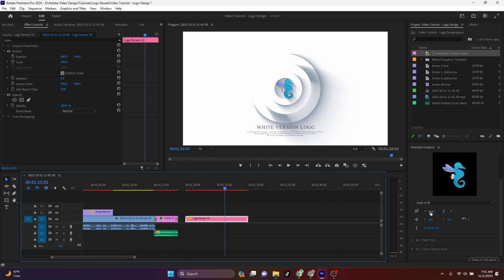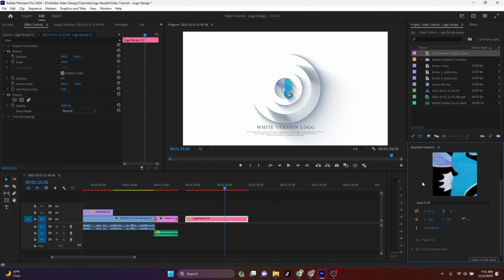So if you adjust the height, it's going to adjust the width as well. So I'm going to bring that back down. So that's where you can do that. And then if you want to move it left or right, that's your X and Y axis. And so, X is left and right, Y is up and down.